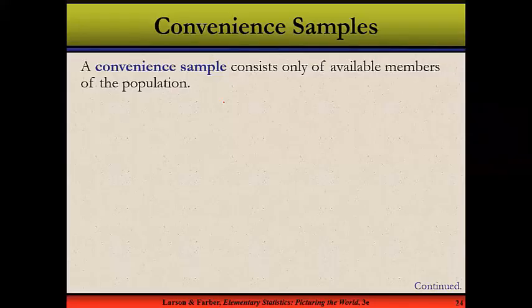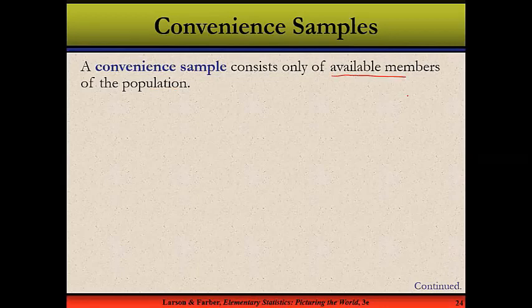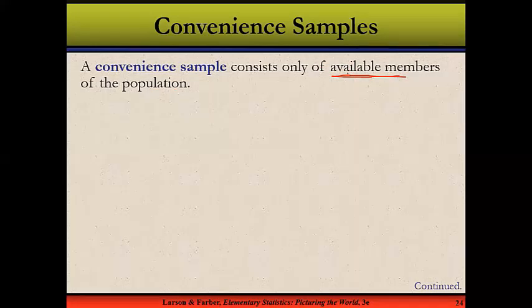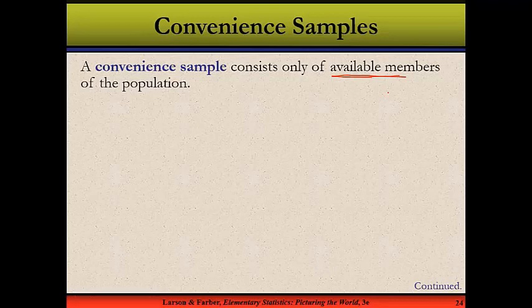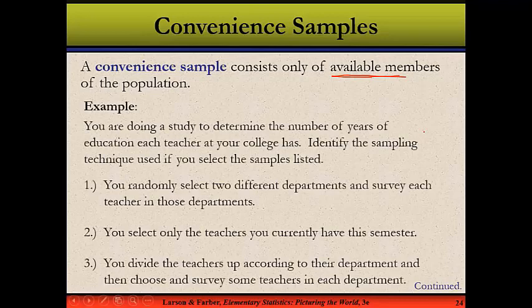Right. So convenience sampling consists only of available members of the population. So whoever is available, for example, whichever patient is available, whichever doctor is available, or a student is available, depending upon the population that you are interested in, you just ask the available elements or objects or members. Okay. So we work with the available members. We do not look at a particular cluster. We do not do stratified sampling. We just look at the available content, and we only acquire information or data from that available number of members or elements.